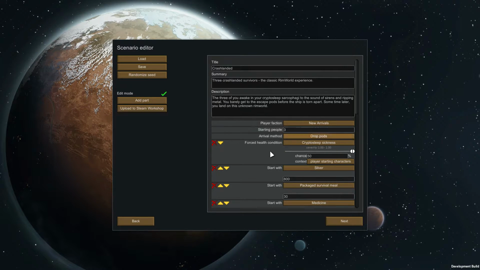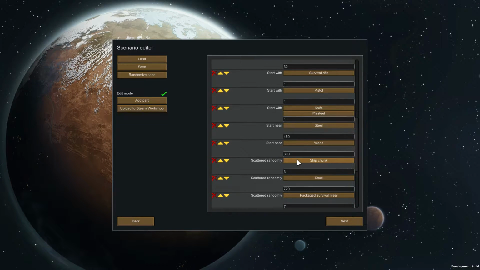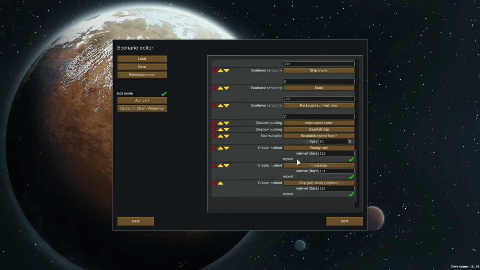So we have the normal standard Crashland. I didn't mess with any of this. And then down here, disallow building improvised turrets, disallow building deadfall trap, stat multiplier, research speed factor 20%. So all that stuff is at the very beginning. Now, what happened last time, I think, is we just had too many incidents too frequently, and that destroyed us. We didn't have a chance to get our base set up or anything like that. So this time, I'm going to not have this stuff kick in until we get 2 years in.